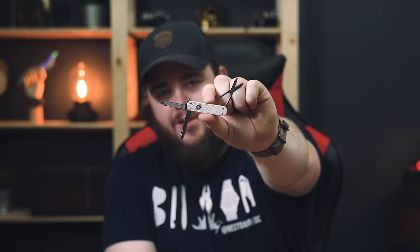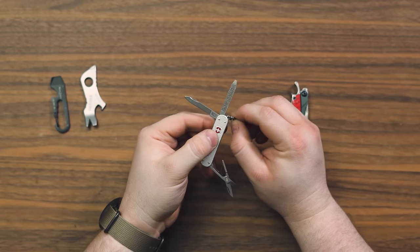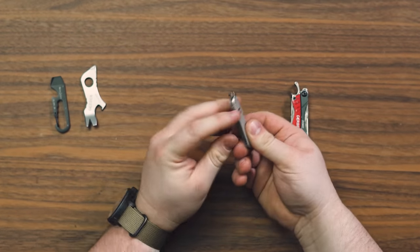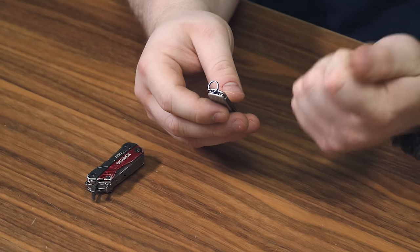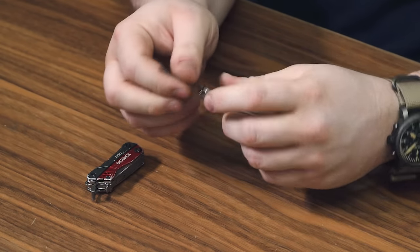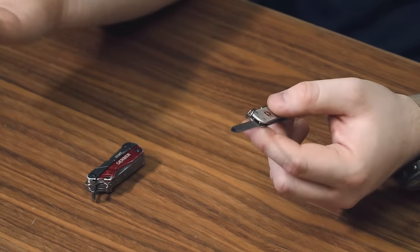Either way, all you get on this tool is a very small blade. You have a nail file and a flathead and a pair of scissors and a little split ring for your keys. This thing is very slim, very lightweight, very inconspicuous, but it can also just get the job done. You need to cut a little something with some scissors or a knife, you got a tiny little knife. And for me, the main reason I've ever really carried a Classic SD is the scissors and the nail file. That's really about it. Really solid option for about 16 bucks. They are, as the name suggests, a classic and highly recommended.